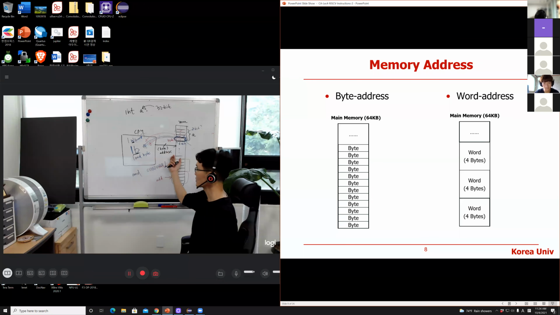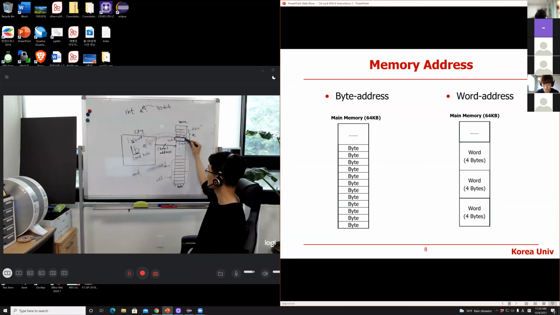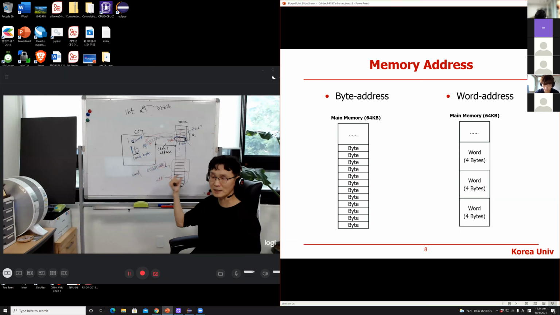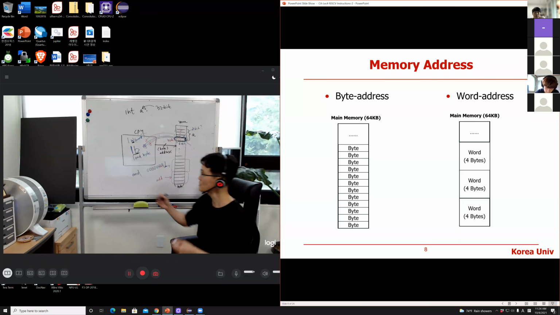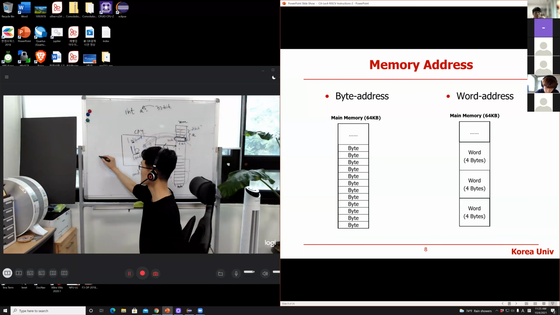But you cannot access 1 specific bit, because the byte is the minimum unit of accessing memory. Byte, that's the minimum. Because byte is so useful, right? In the C language, char, a character like A, B, is represented with 8 bits, 1 byte.